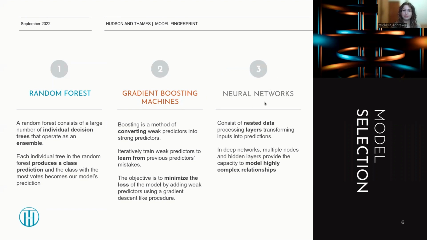And a neural network. Again, we know how this can become increasingly complex if we have all of these nested layers, right, with nodes that have to assign weights. What's great is that we can identify complex relationships, but on the downside, yes, we don't know why this model assigns certain weights to specific predictors. A neural network, in essence, is just taking in unstructured data, so extremely complex inputs, and then identifying specific relationships and then making a prediction. Okay, so that's just a broad overview of the models chosen.